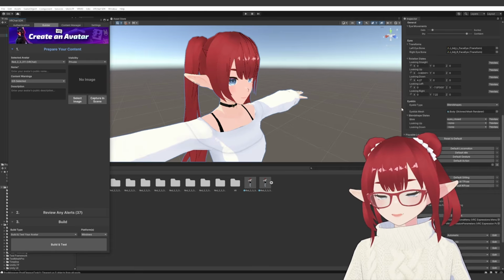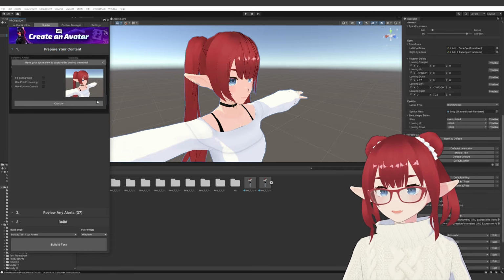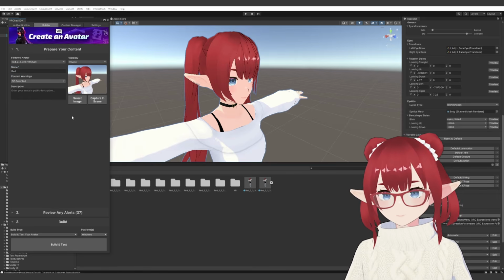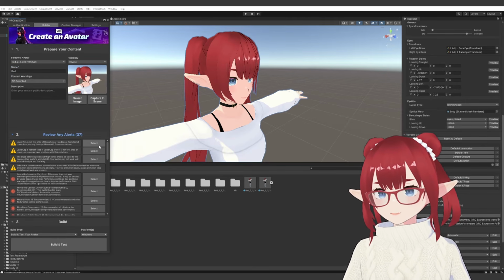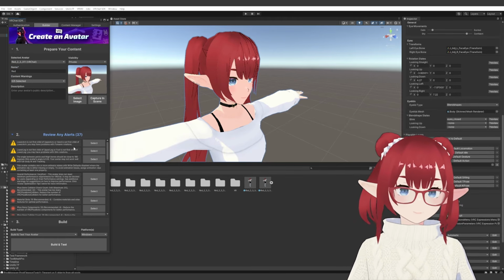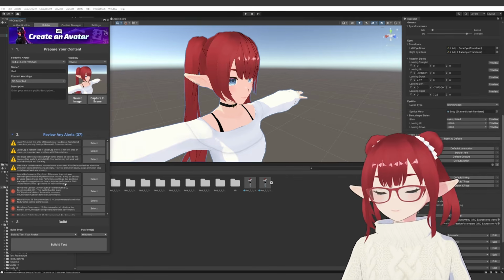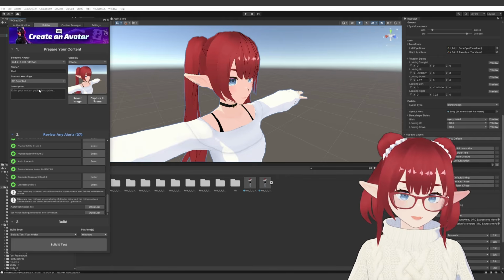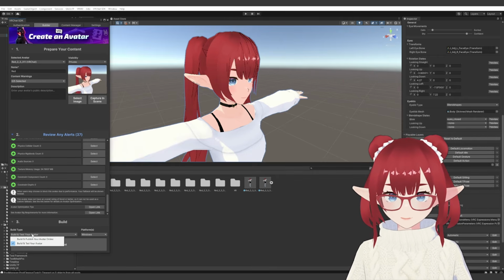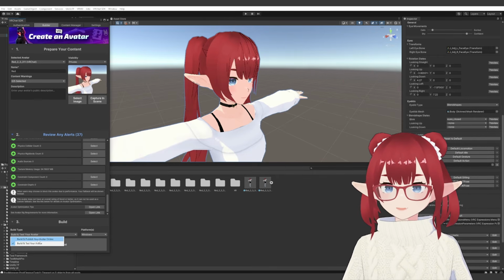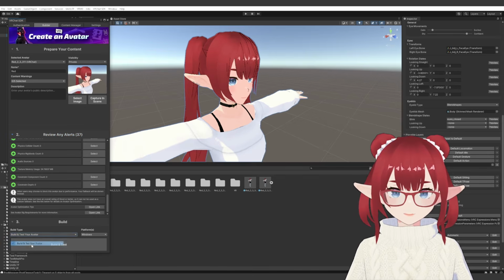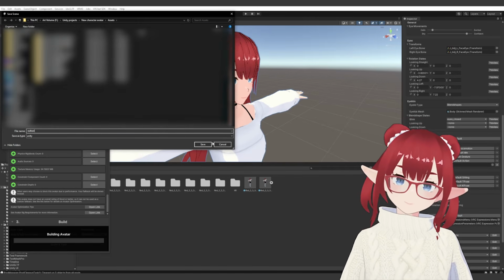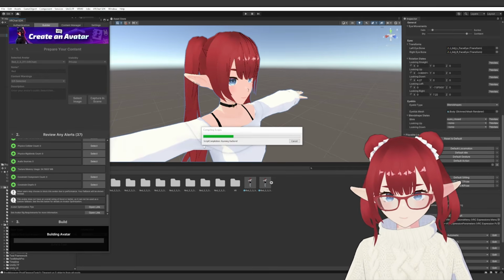Then we need to give our character an image, so you can just click capture from scene if you want. Give it a name and description. You will see a lot of alerts popping up and they're probably fine. Just kidding. If you want to go through this and optimize your character and look into them further, I highly recommend getting into that. But for now, we're just going to do it really simple. And if there's no major alerts, you can go ahead and click build and test avatar. I can tell you to also save it.